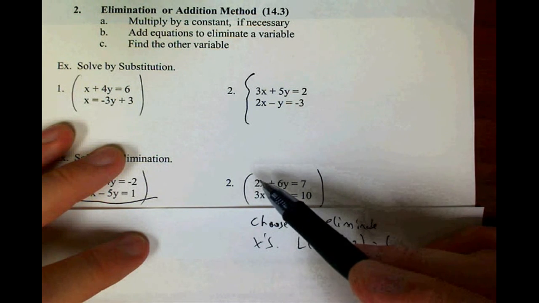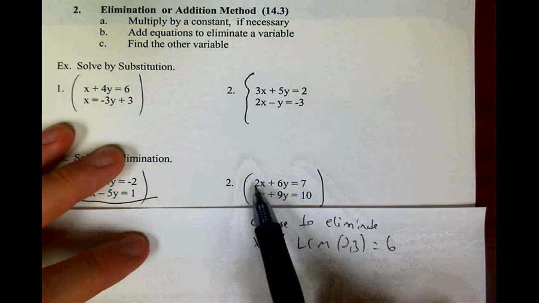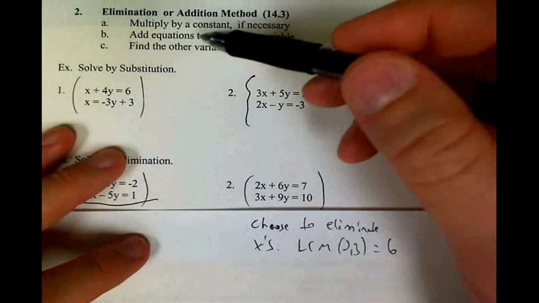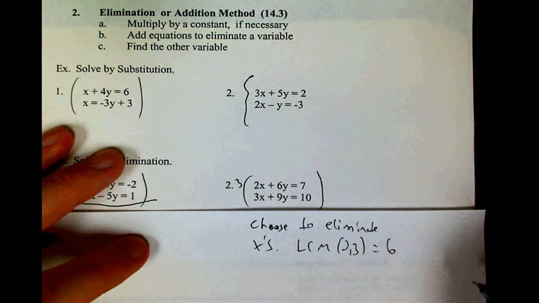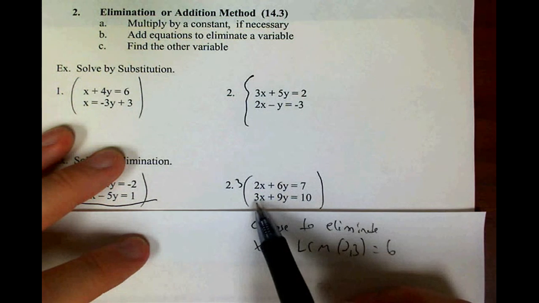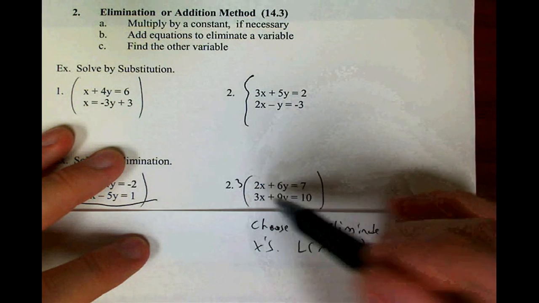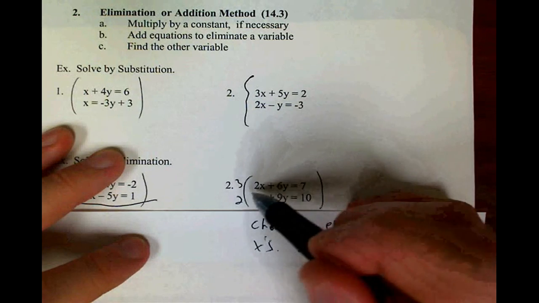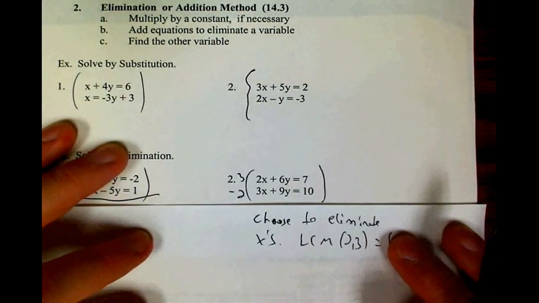So in other words, here's what's going on. We need to change 2x to 6. In order to do that, the only thing we're allowed to do is multiply by a constant. So we're going to multiply the top equation by 3. But on the bottom equation, we need that 3x to become not just a 6, we need it to become a negative 6. So what do you multiply 3 by to get a 6? 2. How do we make it a negative? We're going to multiply the second equation by a negative 2. That's our thought process. Think LCMs and always remember opposites.